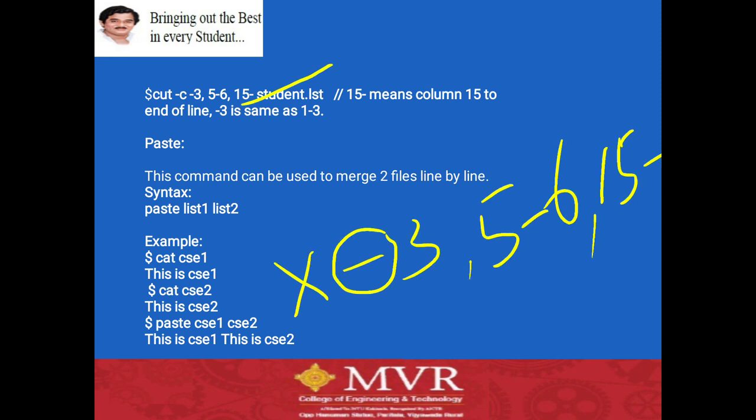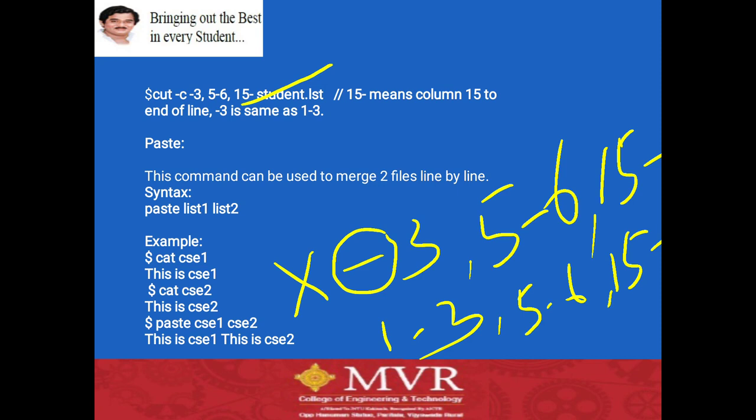So hyphen 3 is nothing but 1 2 3. That means from the first position to the third position we need to separate, followed by the fifth position to the sixth position, and finally I have written 15 hyphen. As I said earlier, if you are not specifying anything after the hyphen, it means till the last position. So if the row contains say 20 positions, the 15th to 20th positions will be displayed on the screen, I mean separated by the cut command.